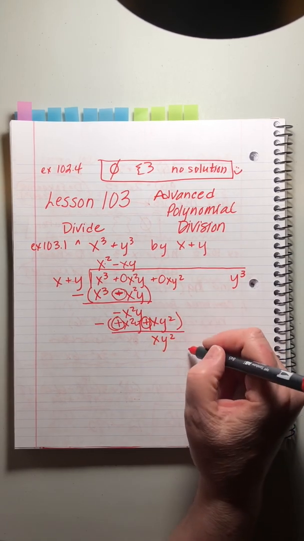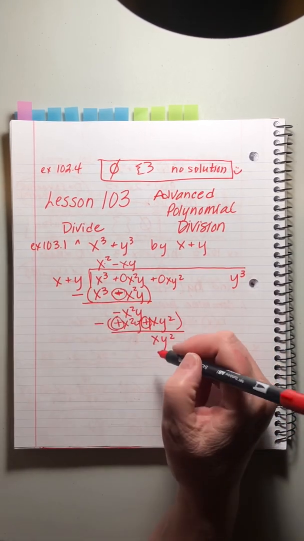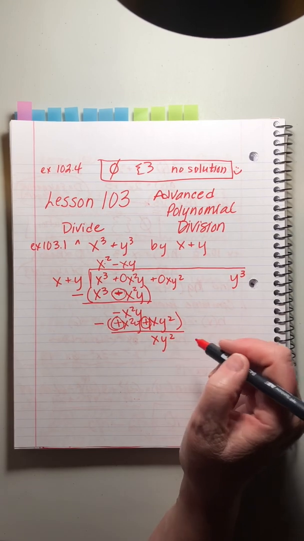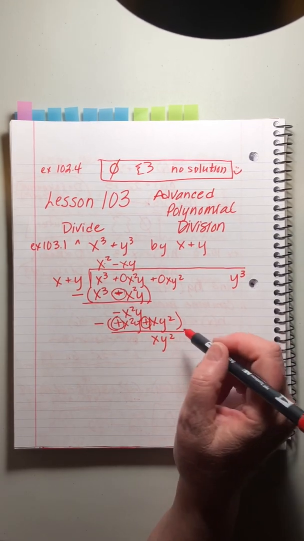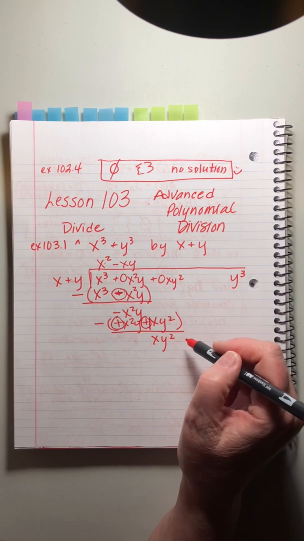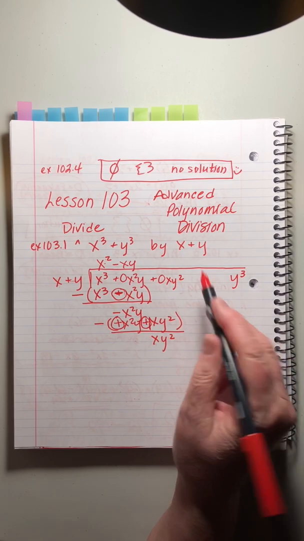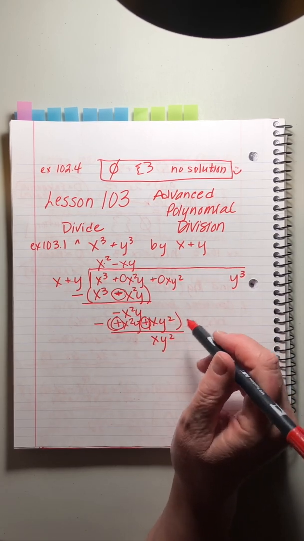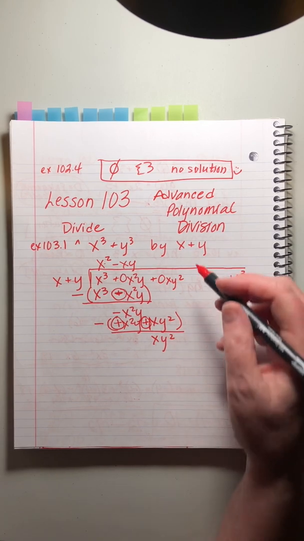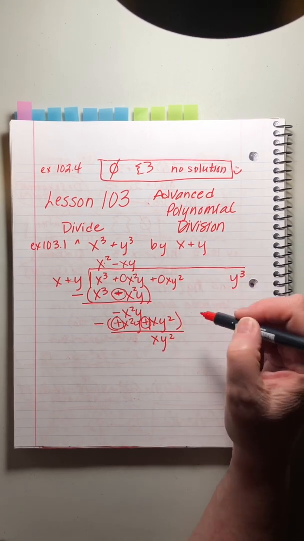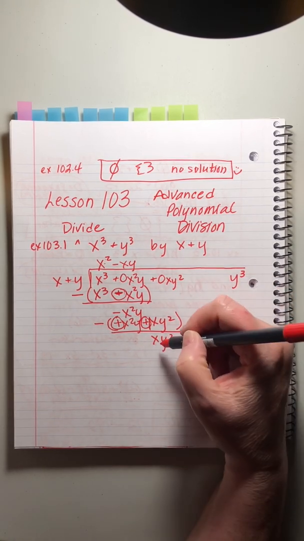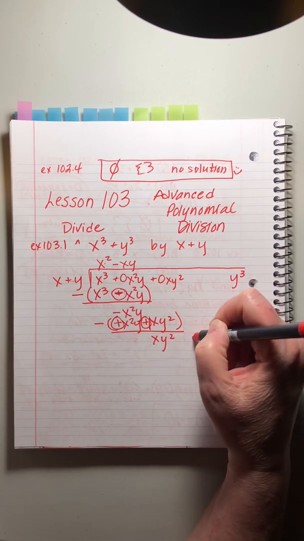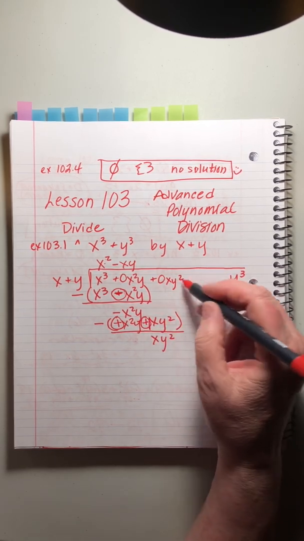Okay. That's that we don't have anything to bring down, and I don't know what letters I'm going to create in the next pass. I mean, I could guess if I wanted, but I'm not going to guess. So I'm not going to bring down yet. I'm going to multiply first on my next pass, and then I'll figure out what I want to bring down, and then I'll bring it down. Okay, so I've got this left over from my subtracting. I'm skipping the bringing down, just as I did here, because I don't know what letters I want yet.